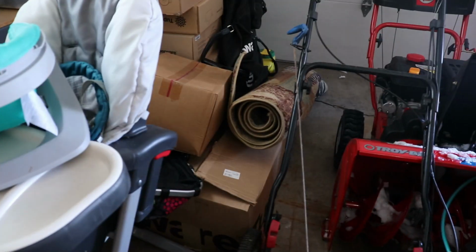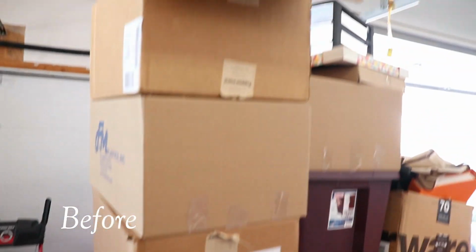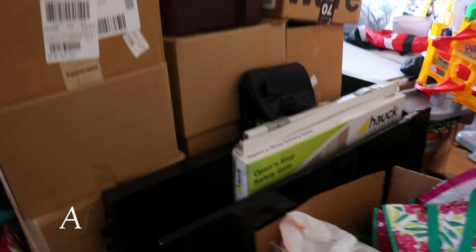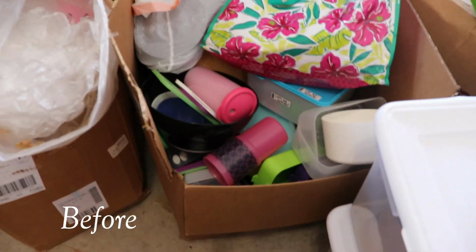So as much as I wanted, a huge difference. I know the difference. I know how much stuff I got rid of, and it's such a huge accomplishment, but it does not look like I made a huge dent. And it's a little overwhelming watching back the footage. That's all garage sale stuff, toys now, things like that.